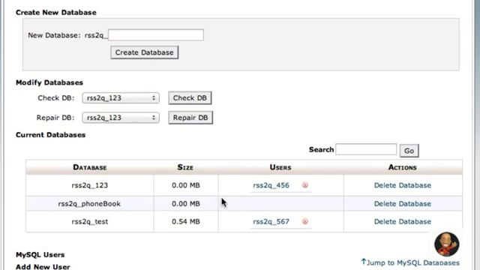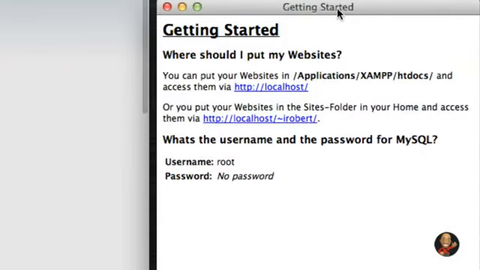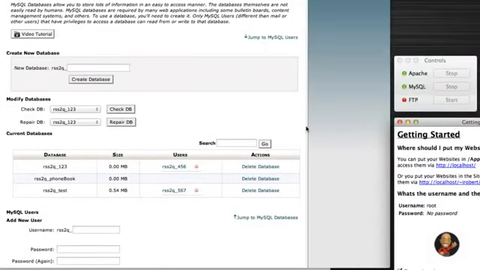And what I mean by that is we don't have anyone out there in the field who has access to manage, update, insert, delete data from this database. So you may be wondering, well, XAMPP, I didn't see where you was doing that with XAMPP. Well, with XAMPP by default, if we come back over here to the getting started screen, if you come under here where what's the username and password for MySQL, we already have one by default already created for all our databases. And that username is root, and by default it doesn't have a password. But when you're in a live web hosting environment, that may not be the case.